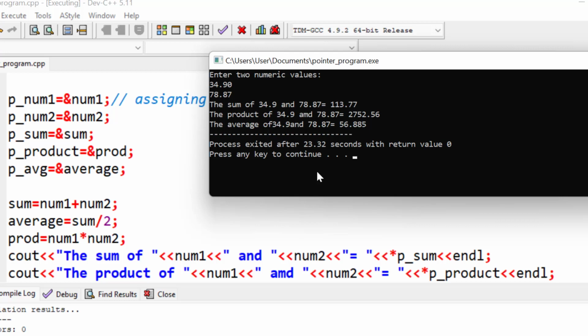So the content of num2 equals the content of sum. Actually, you see that what has replaced star sum is this value, the same case here, even here. Now, this is the program that you can write when you use pointers to find the sum, average, and product of two numbers.